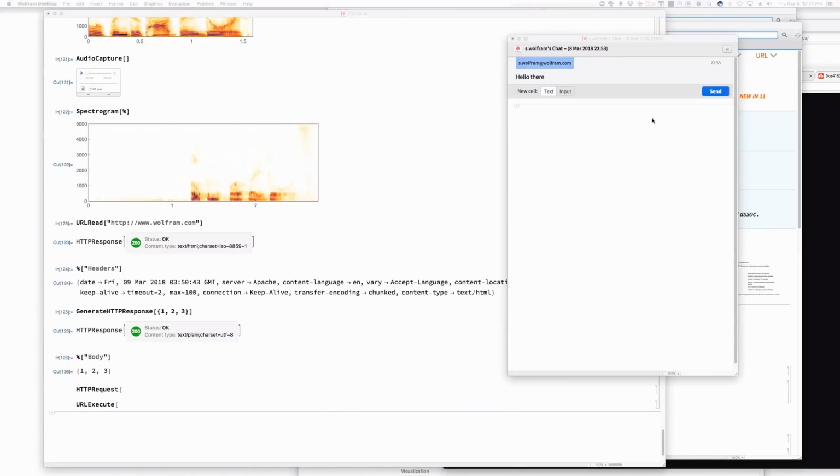Anyway, what's interesting about this chat is that you can use it to send code back and forth. It will send arbitrary Wolfram language expressions, although it's carefully sandboxed so that you can't basically send somebody a code bomb. But if you have a classroom and a bunch of students and you say, when you've got an answer, send it in the chat, you can accumulate all of the chat answers in an easy way. Okay, so let's see.